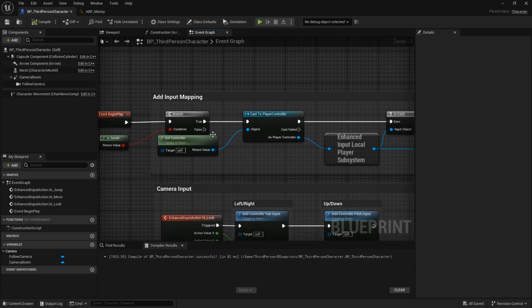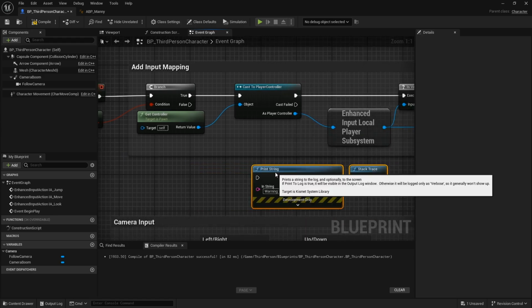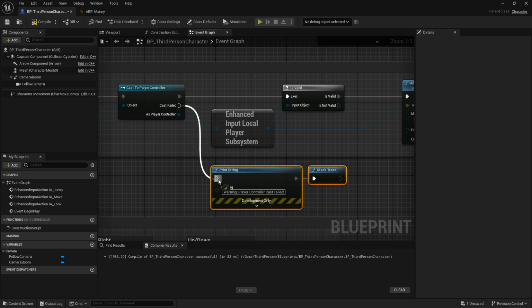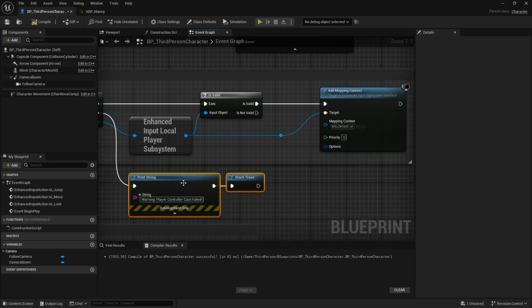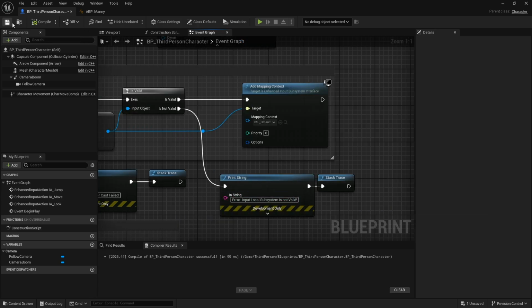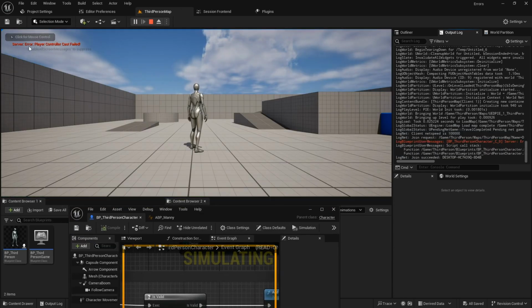So if you go back here, what we can do in here is, let me see if I have this, so I copy pasted our print. So there are multiple things that we can do. First we can do in here, so we have the player controller cast failed, we can also do something like this, and let's not do warning, I'm gonna do error. Just something like that. Let's compile, save, now let's press play. And now we get the error, so server says that player controller cast failed.